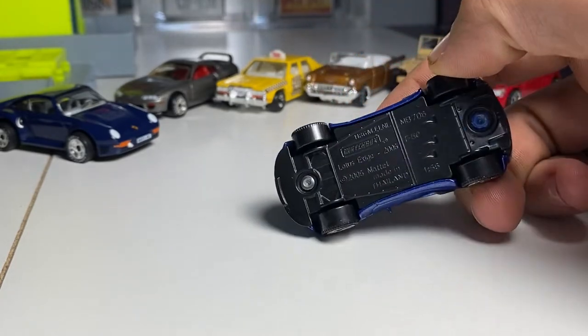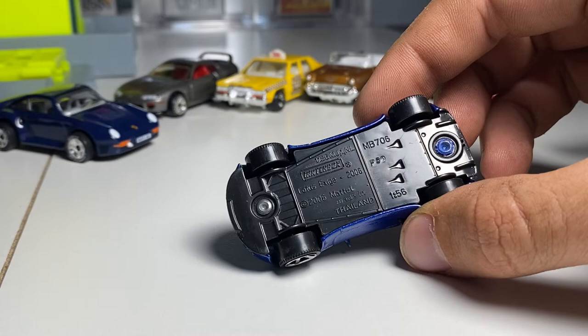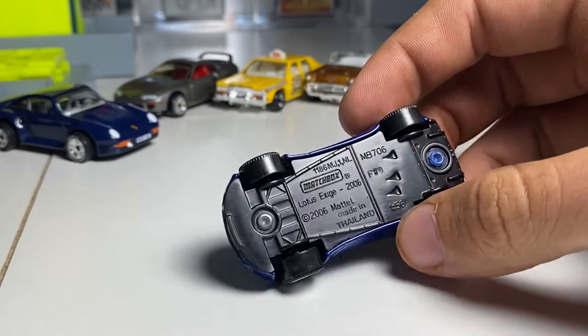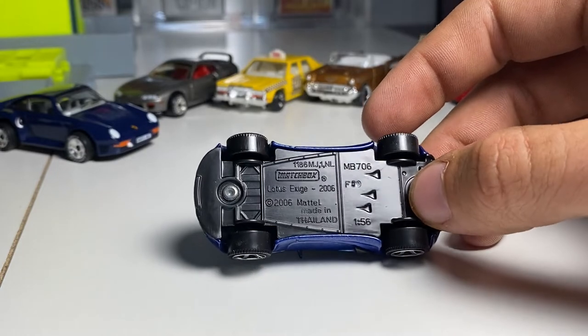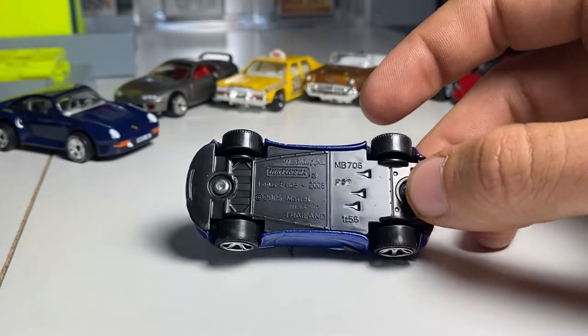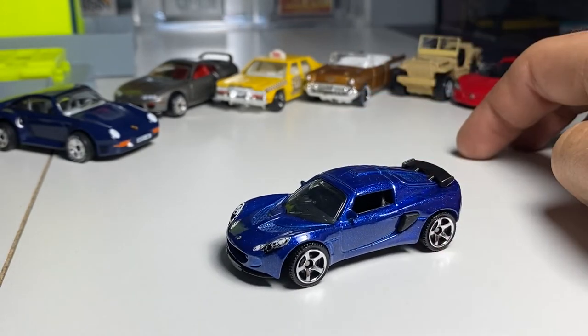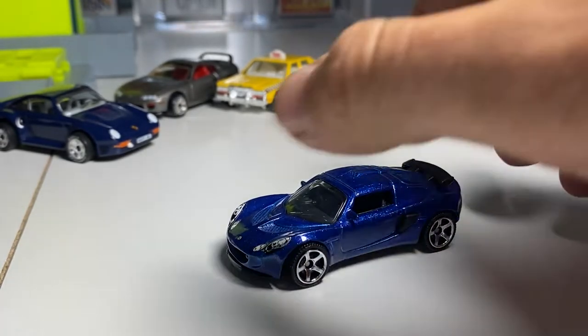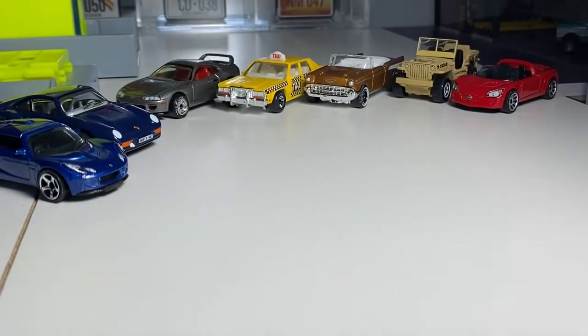Yeah, I dig that. I love Lotus. The F code car, so that is 2013. So I'm assuming this is a mainline. 1:56 scale. Wow, that's kind of odd. MB706. That's a beautiful piece. Lotus, man, they don't make a lot of Lotus Matchbox anymore. I wish they did, because that's a fantastic model. On to the next one here.